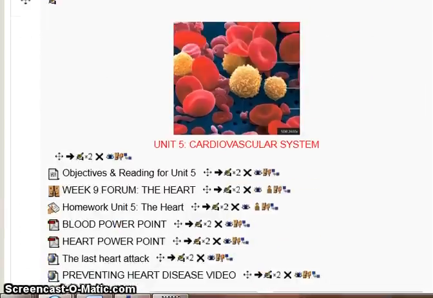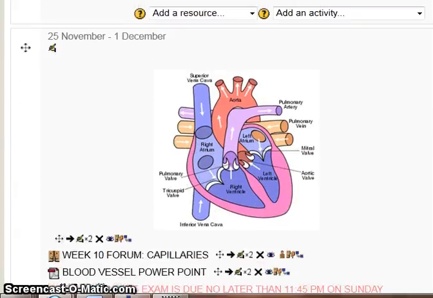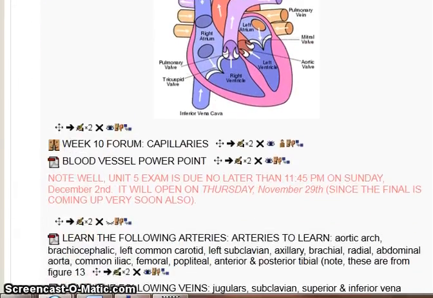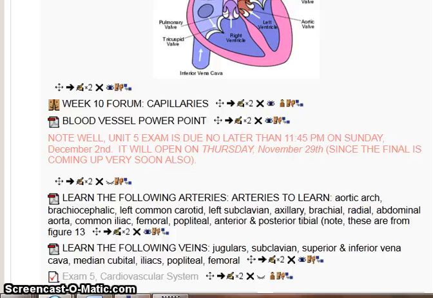Now look, we're almost towards the end of the term. The terms I find go by very quickly. Notice when Unit 5 comes along and Unit 5 exam, and I've told you that Unit 5 is due really right before the final. So you are going to need to do some planning. Actually, the final opens a little bit before the Unit 5 exam is due.